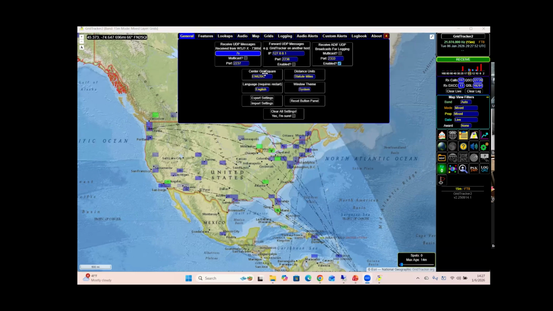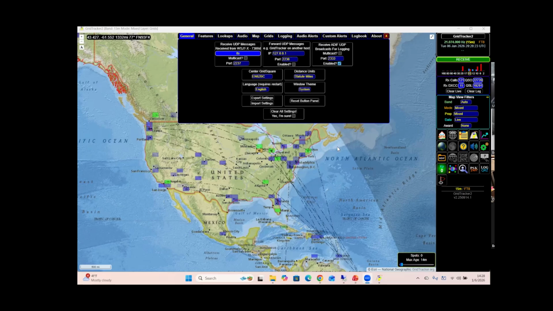What I've been doing is exporting the ADIF every once in a while from WSJT and then importing it into LoTW. Yeah, you can do that too, but I normally always have three versions of JTDX running: one on 6 meters, one on one of my stations for the higher bands, and one on my other station for the lower bands.